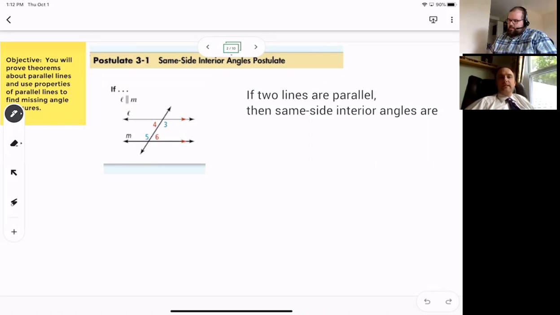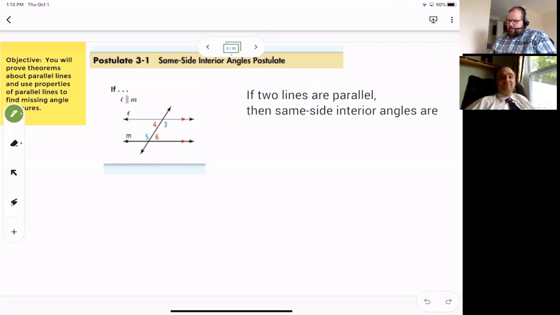That's right. 3 and 6. Yeah, and this is really interesting to me. So these are always kind of treated, you have to have one of these things be a postulate, something we accept that we can't prove, and then all the other ones kind of fall into that. And the fact that the resource that they were pulling this from chose this one to be the postulate is really weird to me. I agree. I would have gone with like corresponding angles or something. Any of the other ones, but that's fine.